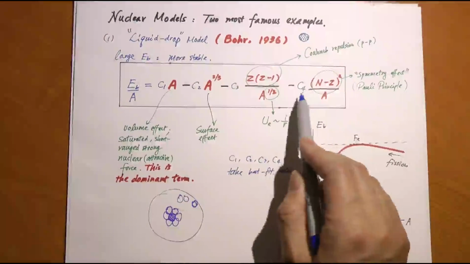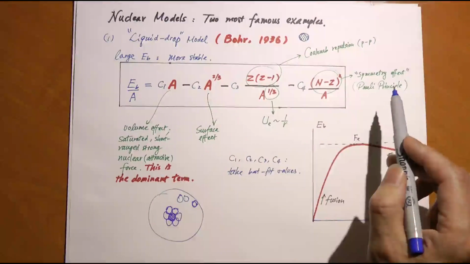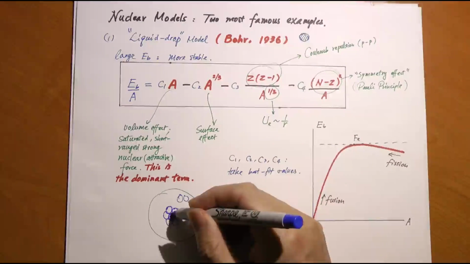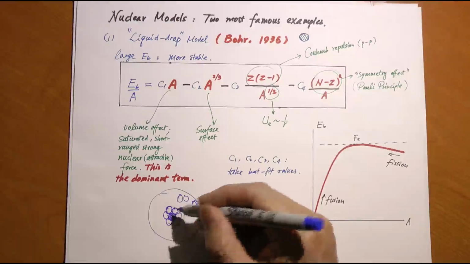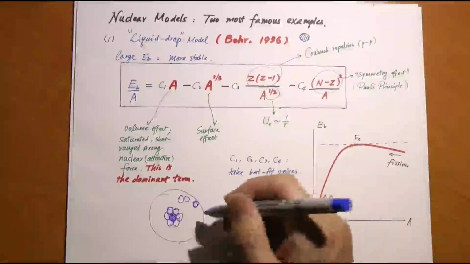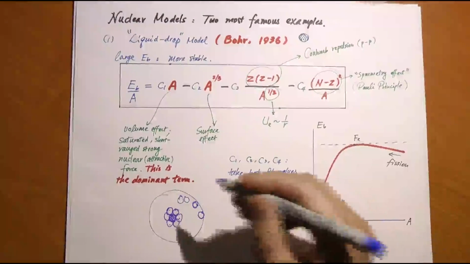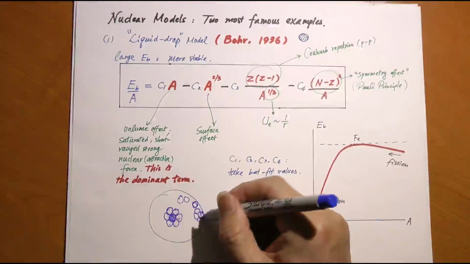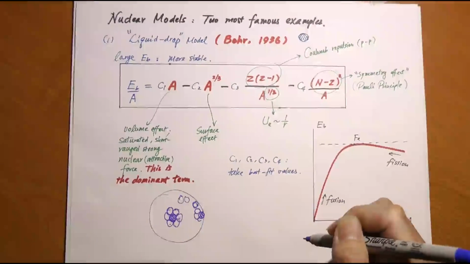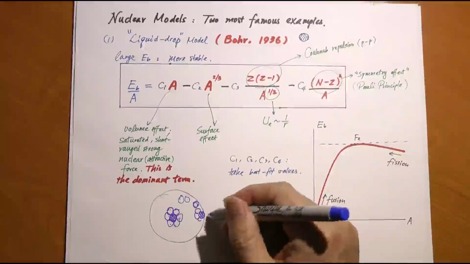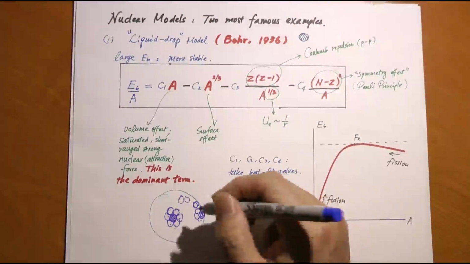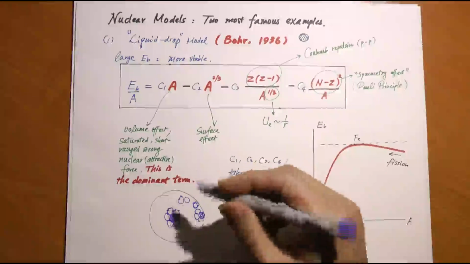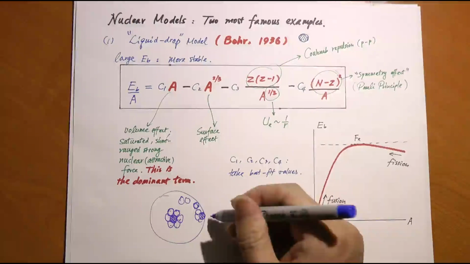All these terms are negative, which means they are destabilizing factors. They tend to break things apart. Look at this. This is called the surface effect. Remember I said if you're in the interior, you're surrounded by all kinds of neighbors, right? So you can attract. But if you're on the surface, then you can only get attracted on this side, but not on that side, and therefore that nucleon does not contribute as much as this one to the stability, right? Because it loses any attraction here. There's nothing on that side, and therefore the bigger the surface is, the less stable the nucleus is, because on the surface the bonding is not that strong.